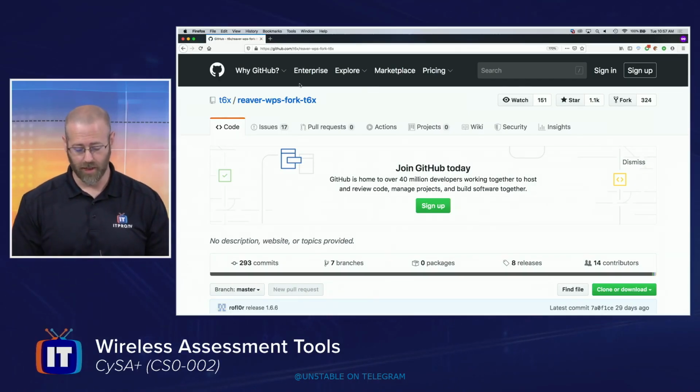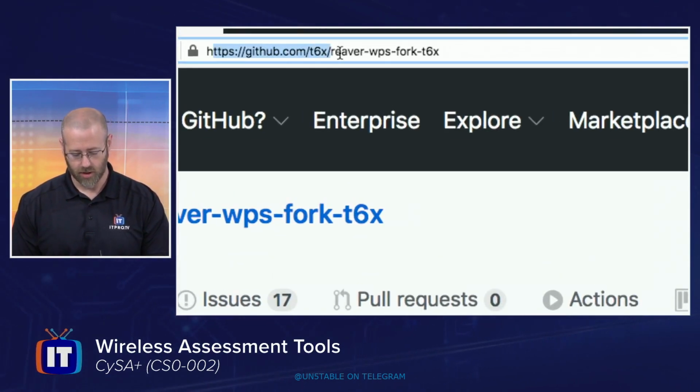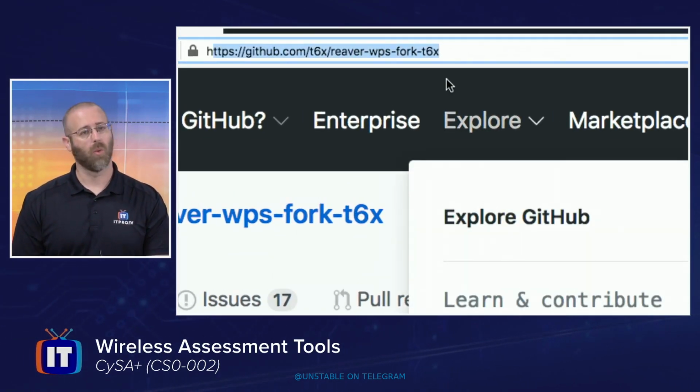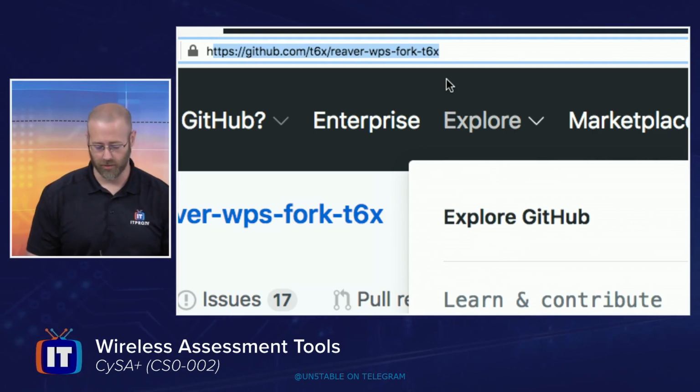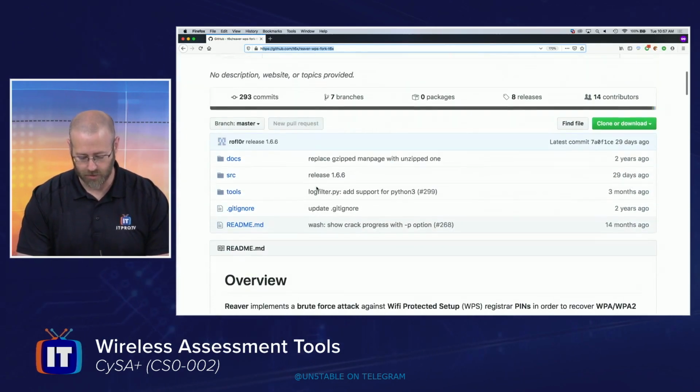Let's jump into the computer. Let me show you where to get it. GitHub. Yep, good old Git. Jump over here. Look at that. There's what you want. There's that URL. Don't worry, as always, it will be in the learner resources. But this is the GitHub page for this.